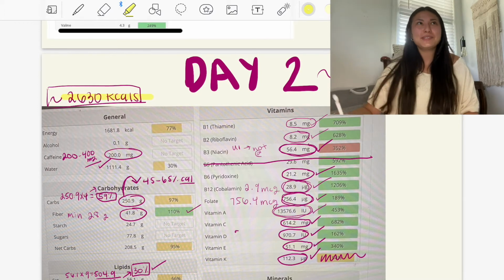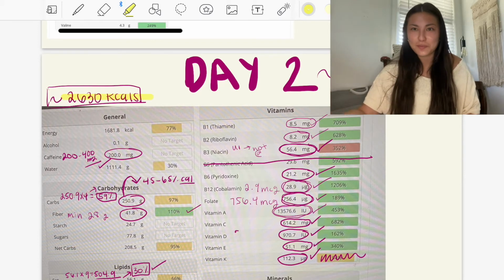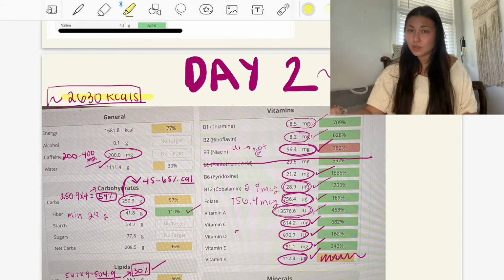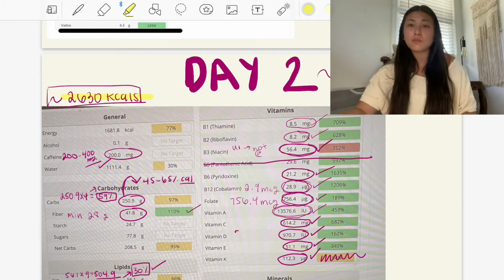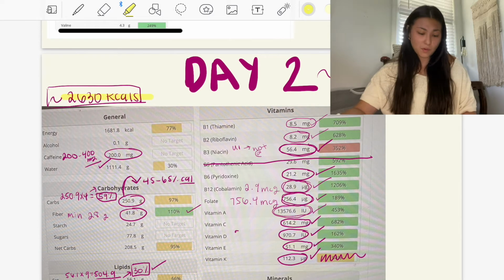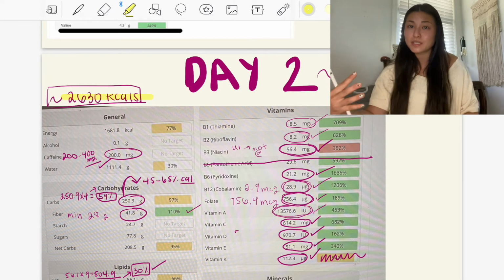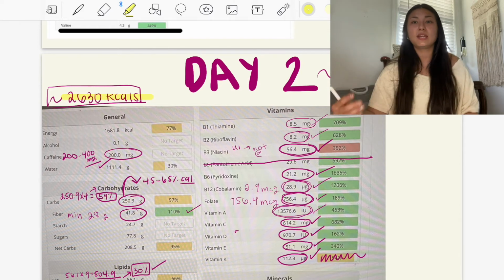But day 2's results were kind of skewed, as life. When is life ever perfect? I ended up biting my tongue, so my protein plummeted, my calories plummeted just because I wasn't feeling hungry and didn't want to eat because my tongue was hurting. But that's totally fine because the way intuitive eating is, the rest of the week I'll probably make it up, probably make up more protein, but in a way I can be more conscious of, oh, I need more protein, and how is my body feeling? Do I need more carbs throughout the week when I'm working?